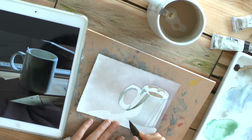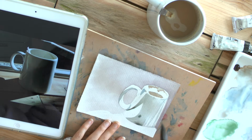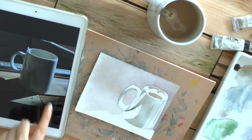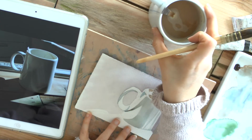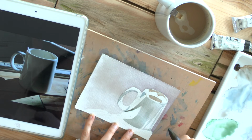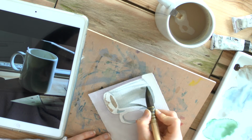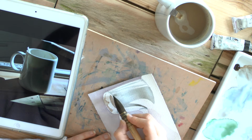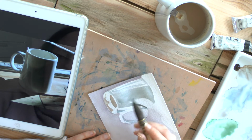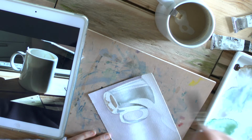Okay, and then we've got this dark line down here. Okay, and we can see that this is actually a really straight, solid line. Now what I'm seeing here is not such a solid, straight line. I keep saying that, of course. But I'm going to go with a mix. I think we'll make it a little more than that. And don't forget, of course, it's going to dry much lighter than it currently is. It's also a perfectly straight line on the top here.